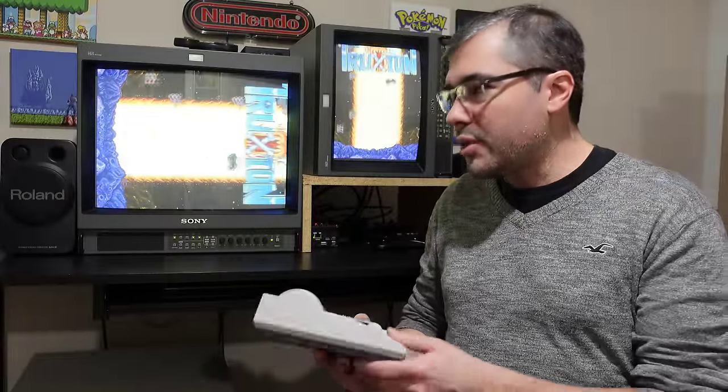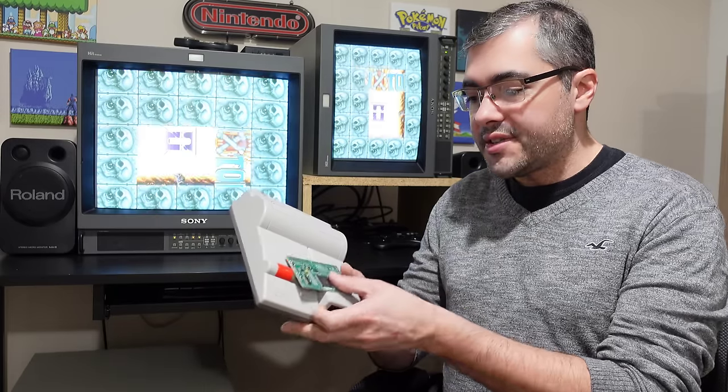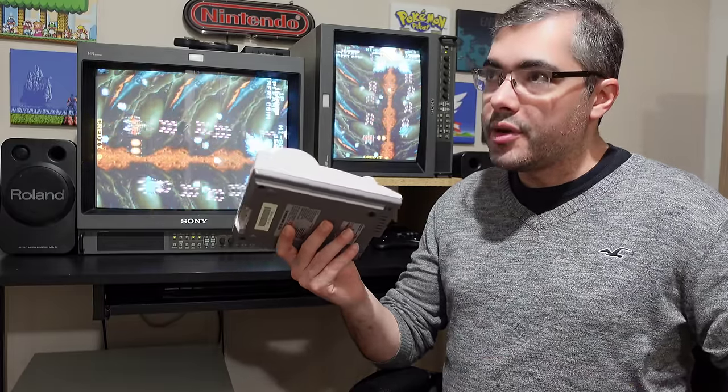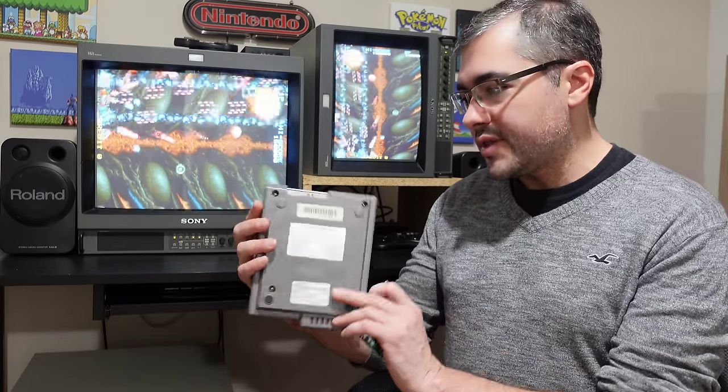So this week we're going to be working on one of my favorite versions of the NES, which is the Toploader. The Toploader was released by Nintendo in North America and also in Japan, known as the AV Famicom. It was around the end of the NES's lifespan, like around '93, '94. It is way smaller than the standard front loader toaster, as you guys can see here.